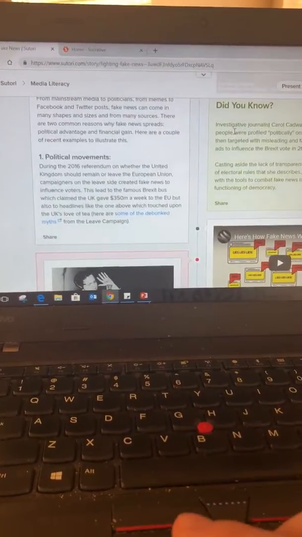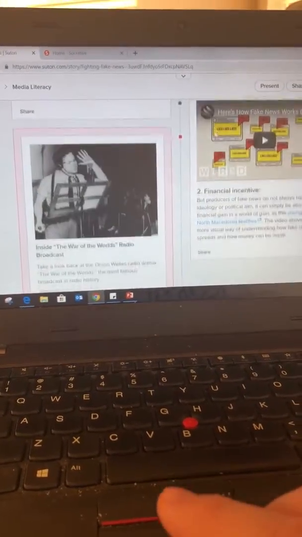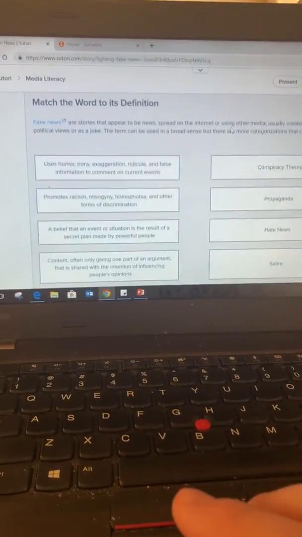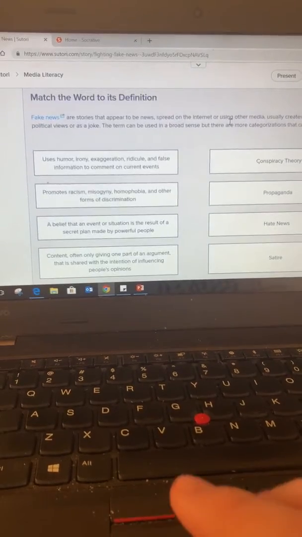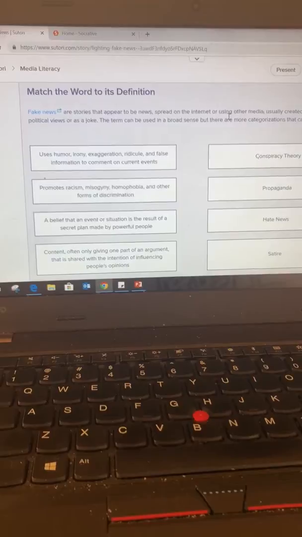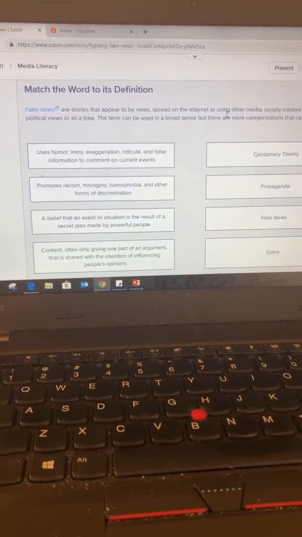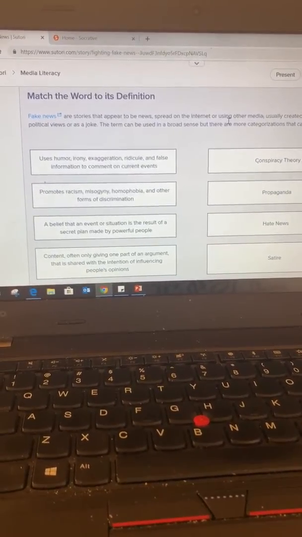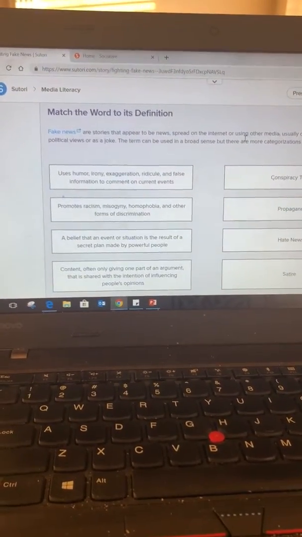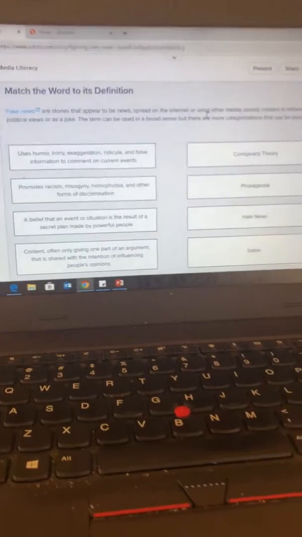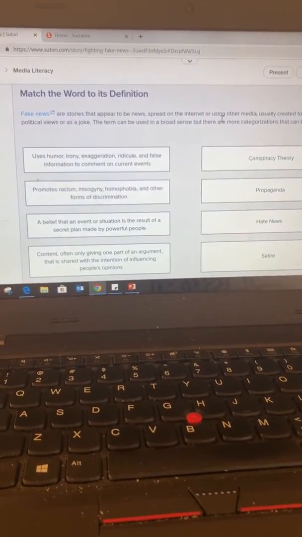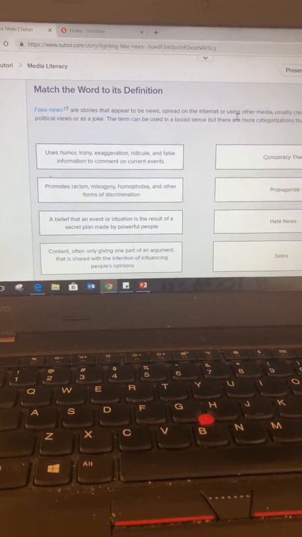You can also assess your classmates throughout to see if they're grasping and understanding exactly what you're trying to have them get. This is a great example here, pretty much a vocab matching activity. As you go through your presentation and show your videos and websites, you can assess your classmates to see if they are getting what you're looking for them to get out of it. You can use all sorts of apps through Sutori too.